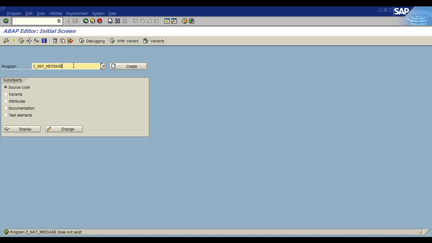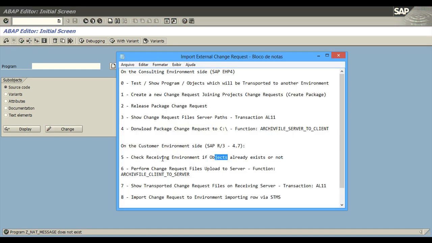And I don't have the translations either. But after I import this change request, I will have all these objects over here. Okay, so this step is done. I was just checking whether the objects exist. They don't.